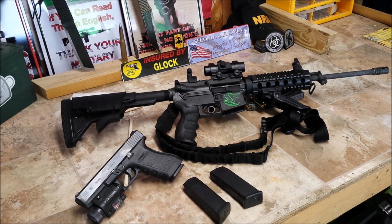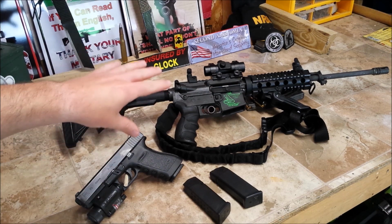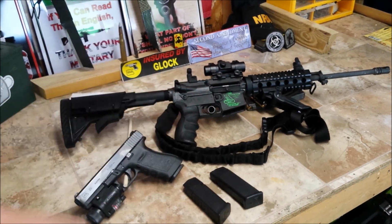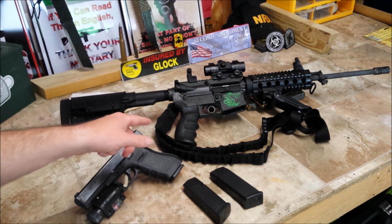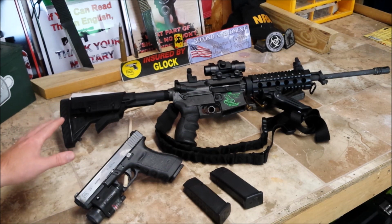The mechanics of this, everything's the same. Everything inside, nothing's changed on the inside. That's still what came with it. The only things that have changed, which I do have videos up for pretty much all of the upgrades, is I've got the ATI stock and grip that came as a set. I love it. Everything's comfortable.